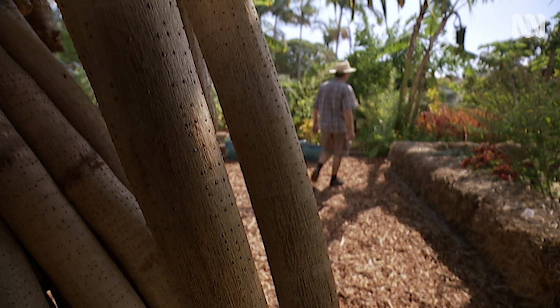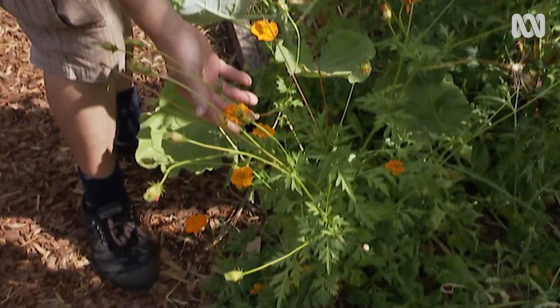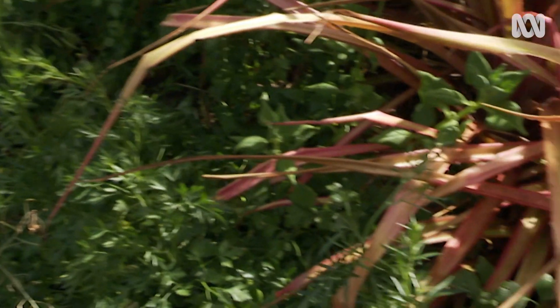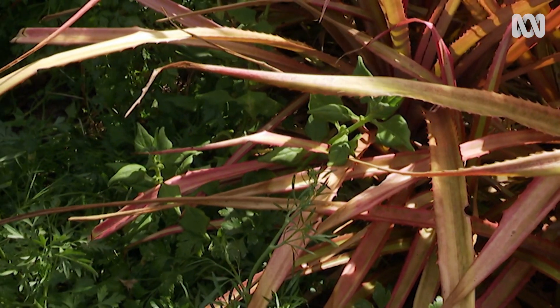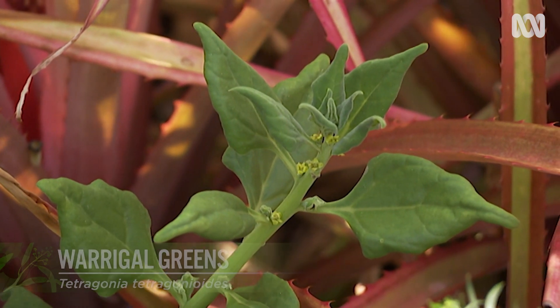Part of good gardening is improving the quality of your weeds. Growing unbidden in this bed is flowering tobacco, Italian parsley, cosmos with its beautiful flowers, and amongst the pineapple, warrigal greens. Warrigal greens grow so profusely and abundantly in this garden it's impossible to eat it all, so the surplus goes into my compost heap where it breaks down so fast it's a compost accelerator.